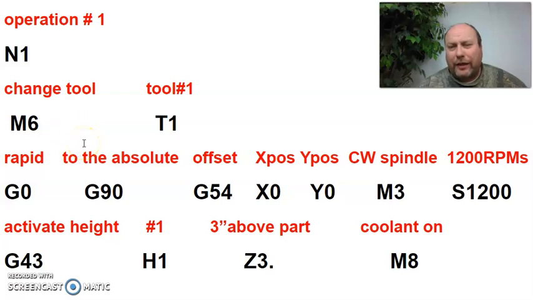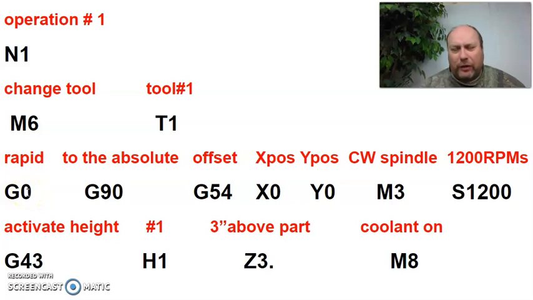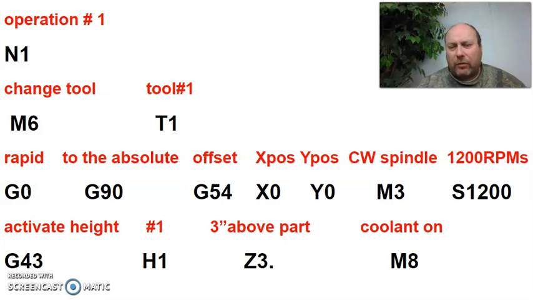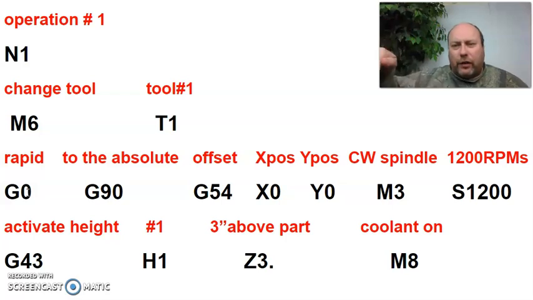A CNC will always read an entire line at the same time, so oftentimes you can rearrange codes on the same line however you want — it will read the code simultaneously for the most part. Here we have rapid. G0 means rapid. Rapid means the fastest that machine will go. When you want to buy or run a machining center, ask: what's the rapid traverse? Some machines now will go over 1,000 inches a minute — that's just moving from hole to hole. Those are the maximum machine speeds, not feed rates.